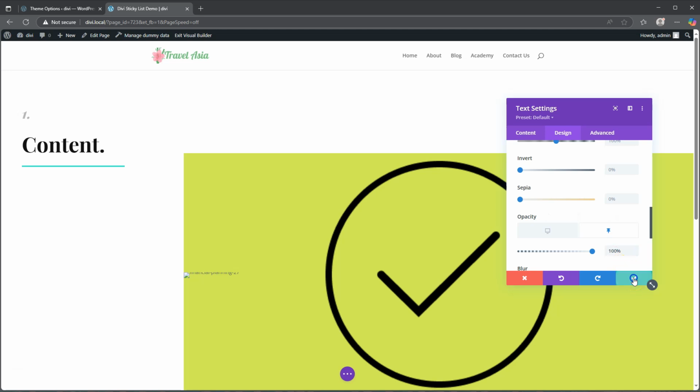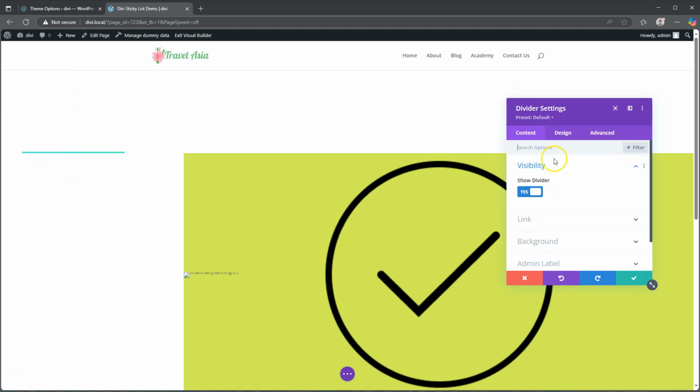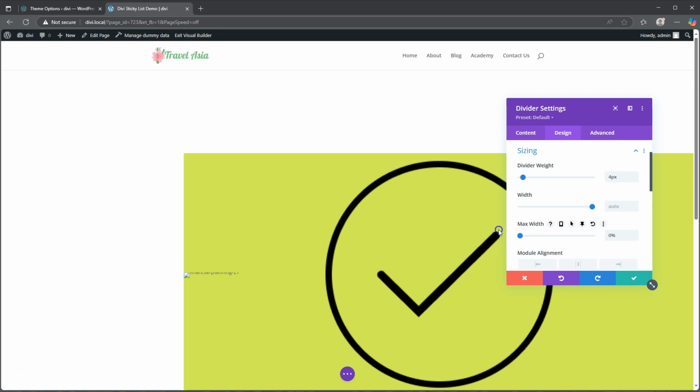Okay. Let's jump into the divider. So for the divider, if you've followed any of my other tutorials, you'll know exactly what I'm going to do. And that is the maximum width. So maximum width, we make 0. But if it's sticky, we put the sticky, and we make this 120 pixels. Okay. And I think that is it, if I recall. So let's try that out.